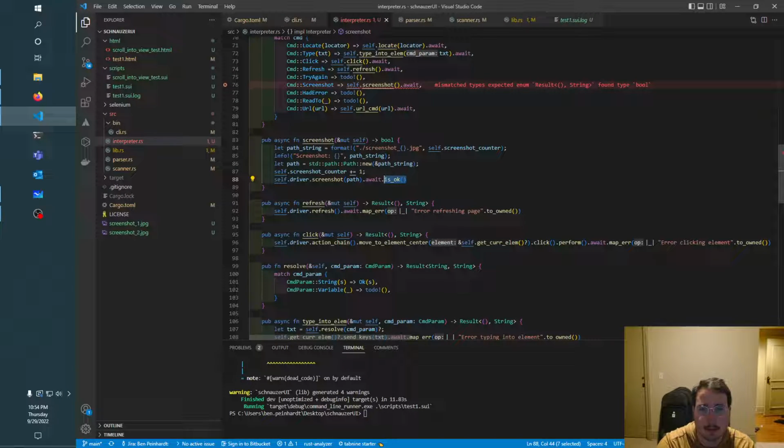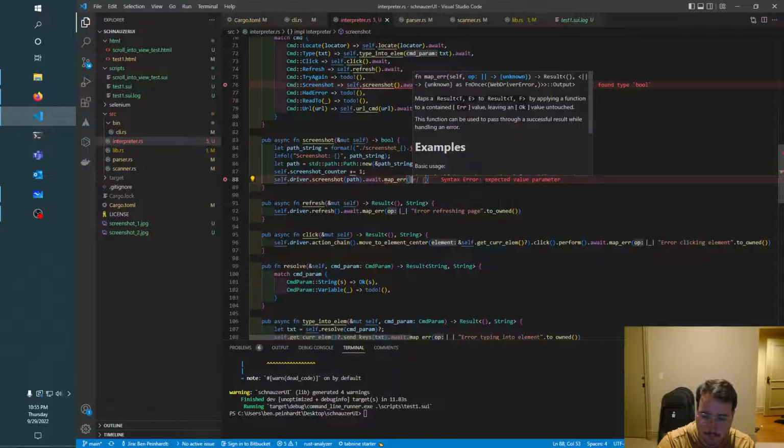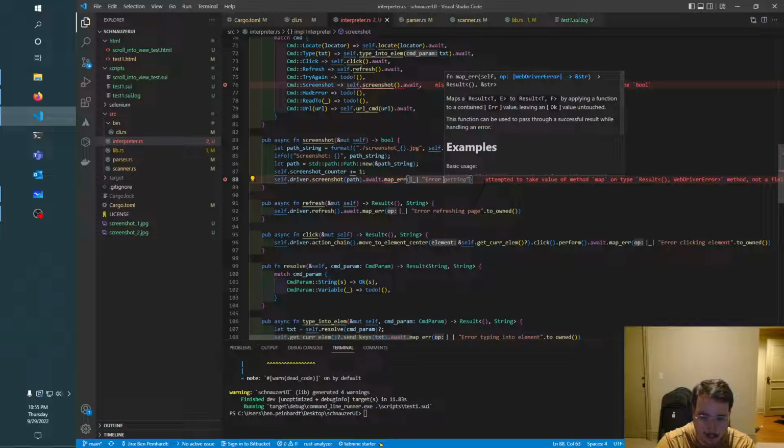We'll do. I don't think the rest of it's fallible yet. And map error. Ooh. "Error taking screenshot."